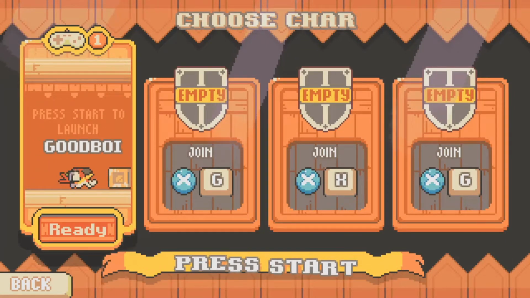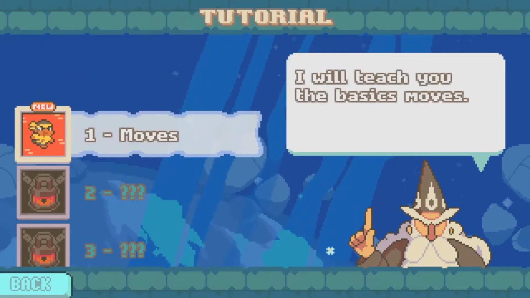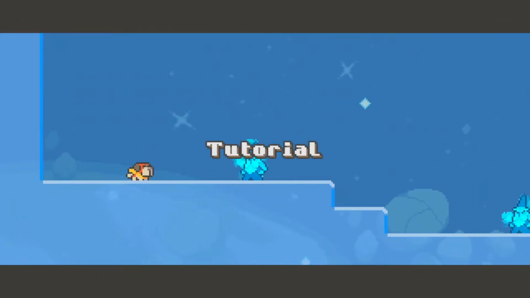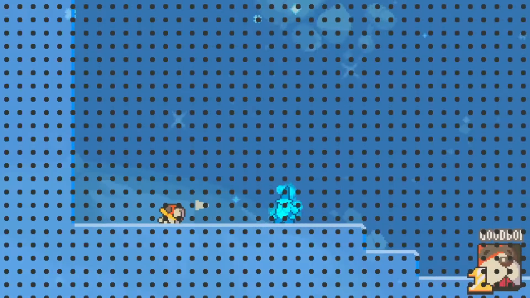Oh. Press start to launch. Alright, learn the basics with Merlin. Tutorial time! Alright, I will teach you the basic moves. Tutorial. Ooh, catch the cup first. That's our goal.